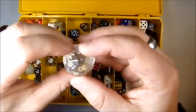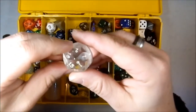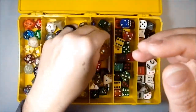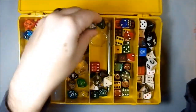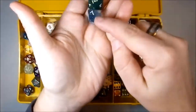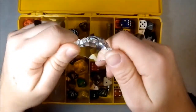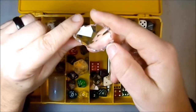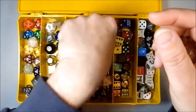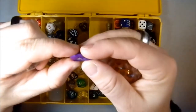This is a 30-sided die, for those of you who remember those. They were a thing — in fact, the company that produced it put out a book of charts with 30 selections on them. Here we have a couple of D8s. That green one is my favorite. There's a blue speckly one. This is a crystal that a friend named Denise gave me as a gift. She used to always make me smile. She had no money but she gave me a sparkly gem that kept me busy when I was bored at games.